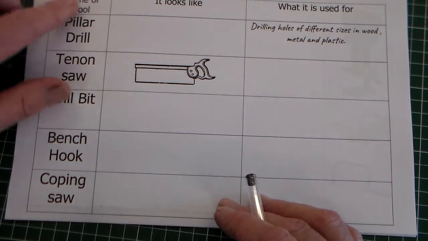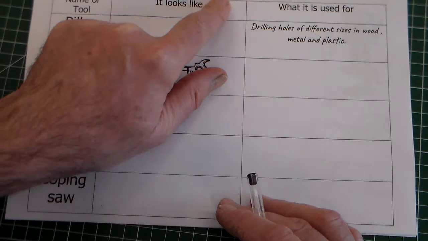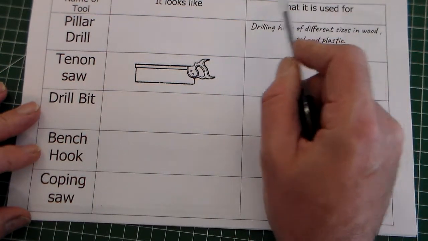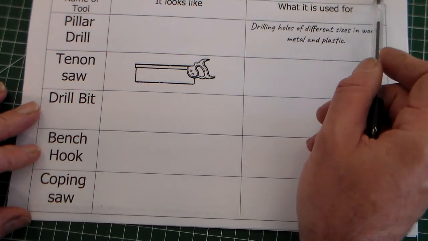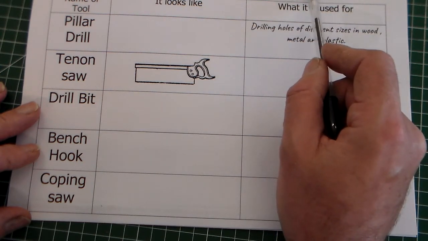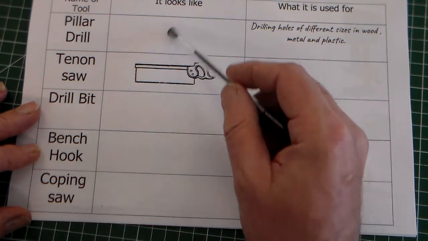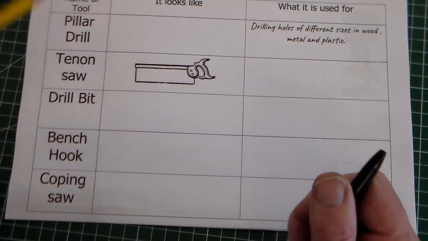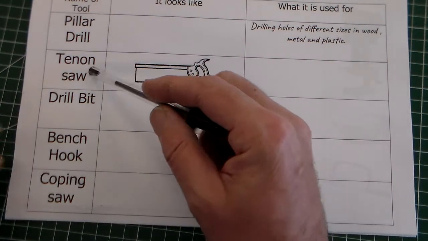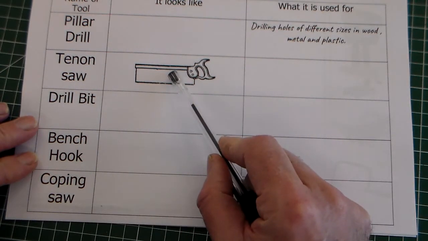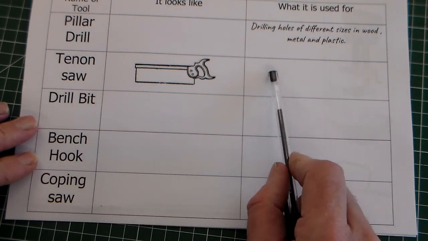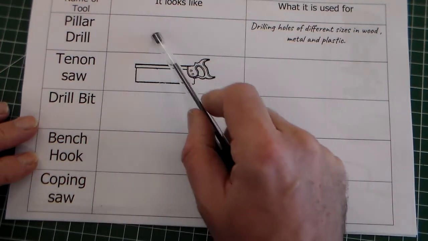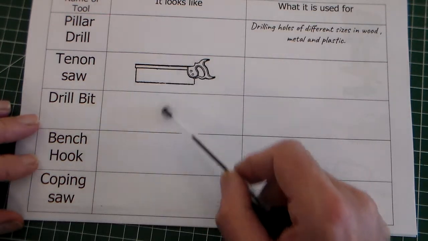The first homework is homework 1, tools for the Maze Game. It says to complete this sheet fill in the gaps with either drawings or explanations for the use of each piece of equipment. The first two have been done for you. Down here we need to draw images using a pencil or a fine liner pen. For example, it says tenon saw there. Tenon saw has been drawn. You'd have to write in the explanation. Here as pillar drill so we need a little picture of a pillar drill and so on.